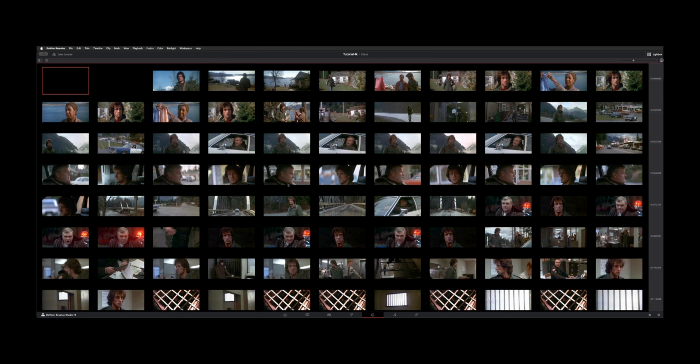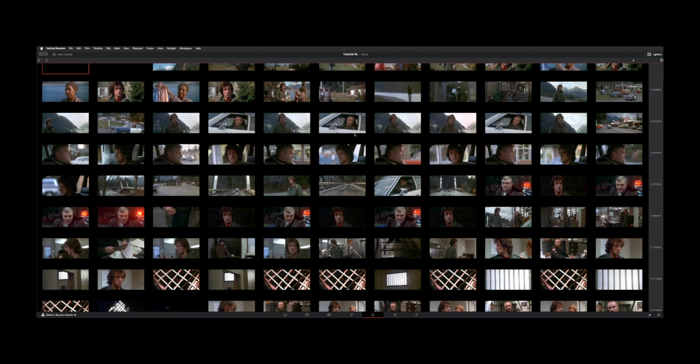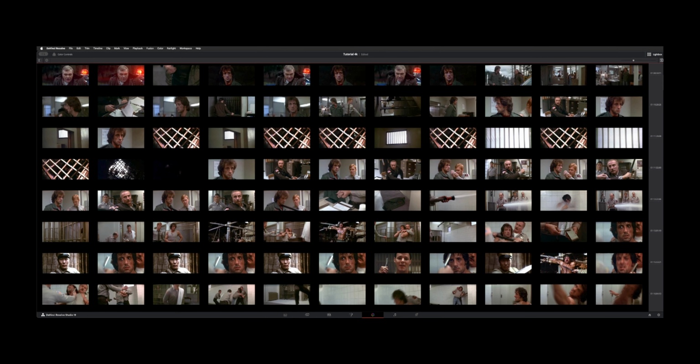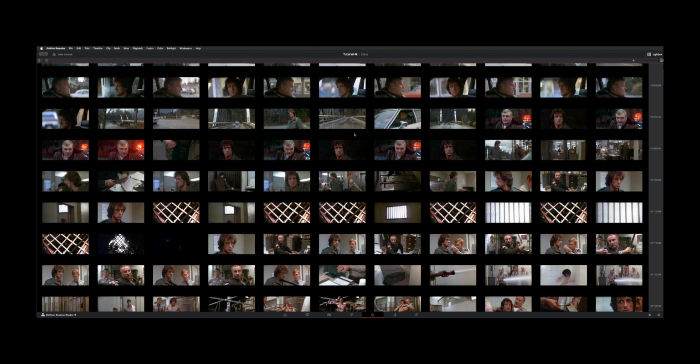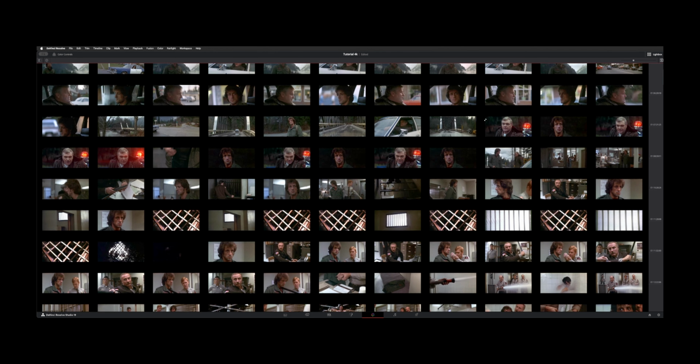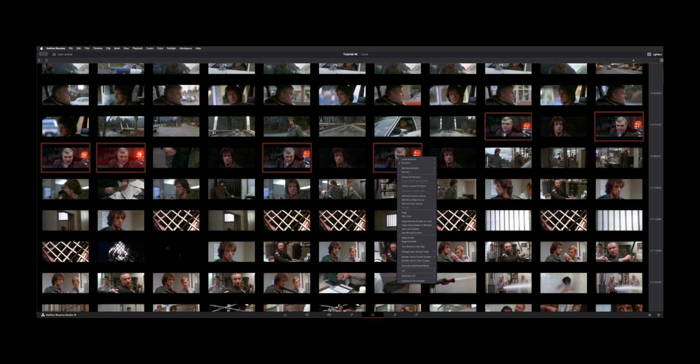Now let's get into the groups. Looking at it from this shot by shot basis, now that we have a global view, we could look and separate them all by scene. So let's grab these shots here with this red light that might need adjustment. You can hit Command and select each shot. Then you can right click, and under the menu here we have add into a current group, add into a new group, or remove from a group. So we'll make a new group and we'll call this red light and hit OK.